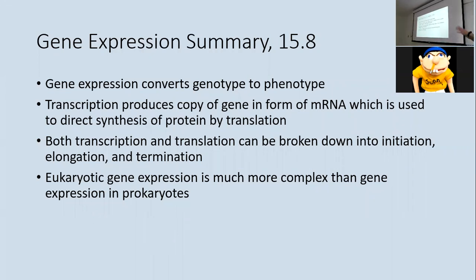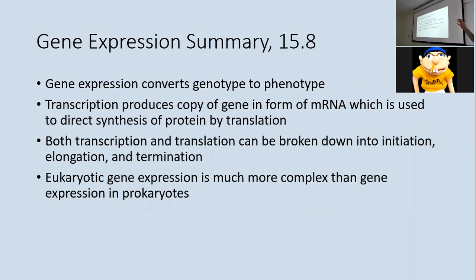Summary, right? Because all of this is just gene expression, right? This is getting genes from just being kind of information coded for in your DNA into actual proteins in your body that will do jobs, right? And that is all gene expression. So gene expression is that converting genotype to phenotype, right? Genotype determines phenotype. And we've just basically walked through the actual kind of nuts and bolts process that gets you there.